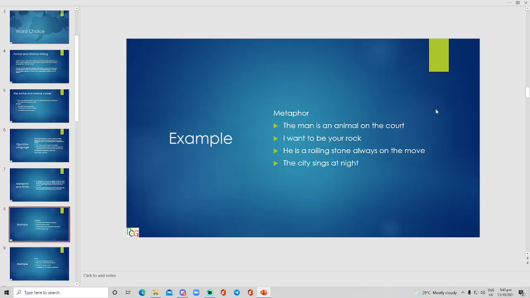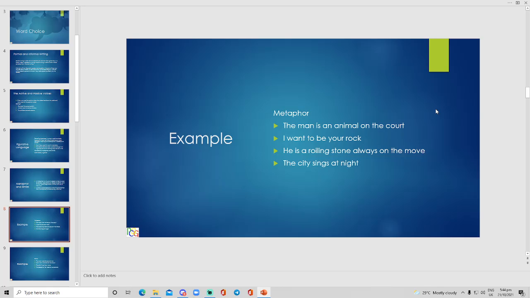Alright? For the second one, I want to be your rock. Again, you can say it's a comparison, but at the same time, I am saying that I want to be a rock. I'm making myself a rock rather than comparing myself to a rock. Because we know the characteristics of a rock. So saying I'm like a rock is giving myself those characteristics, that I want to be sturdy, firm, immovable. Alluding to what I said before in the previous example. So when you're applying it directly to the object or the action, that's really what a metaphor is.